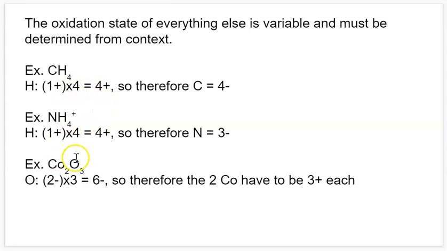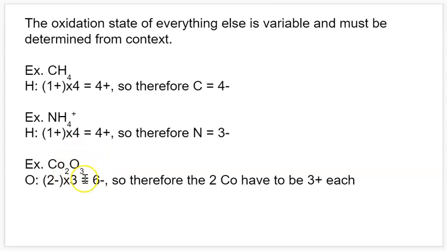All right, let's look at this one. Cobalt oxide, Co2O3. In this case, we're going to assume that oxygen is not peroxide. Usually, if something's a peroxide, it'll tell you. And in that case, you know that oxygen is -1. But since it's normal oxygen in a compound, we can know it's a 2- charge.